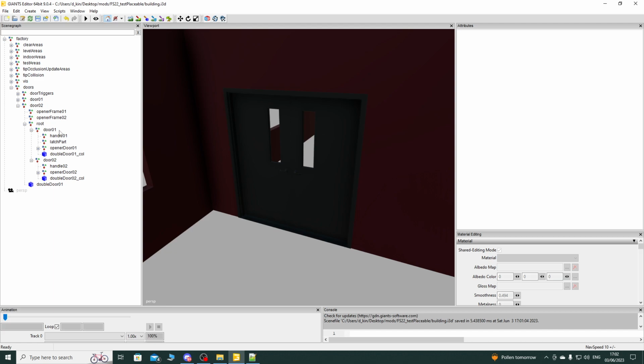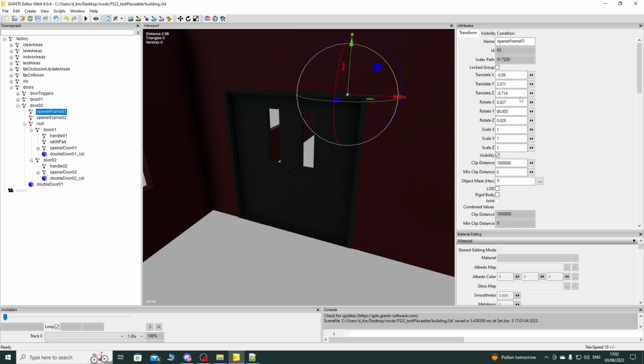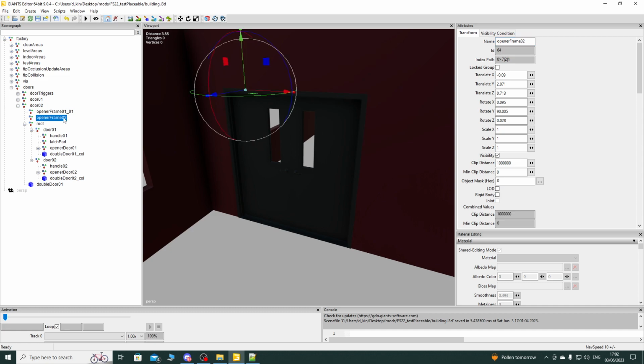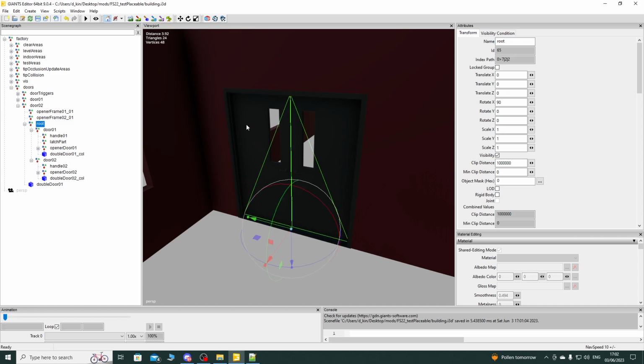What I think I might do here is keep everything the same, but just do an underscore 01 on the end of these, just to try and keep this as simple as possible. So we'll do root 01, this will be 01.